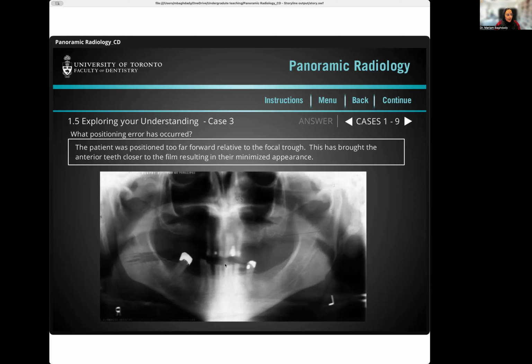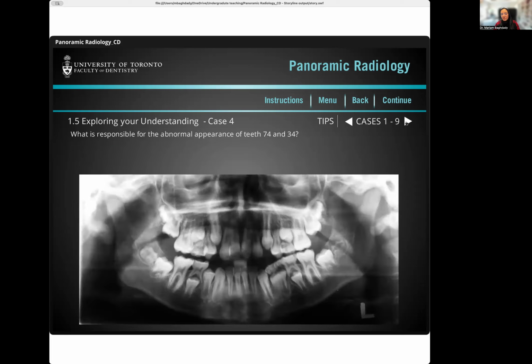So that's the spine. Again, yes, somebody said it here. Cervical spine, yes. So what happens when the patient moves forward? What is moving forward also? The cervical spine. So when we're bringing the cervical spine closer to the focal trough, we are now bringing it into the image, correct? So what happens is you get minification and you can also get a lot of spine, because the spine now, instead of being outside of the focal trough, is moving inwards closer to the focal spot so you can see it more, okay?